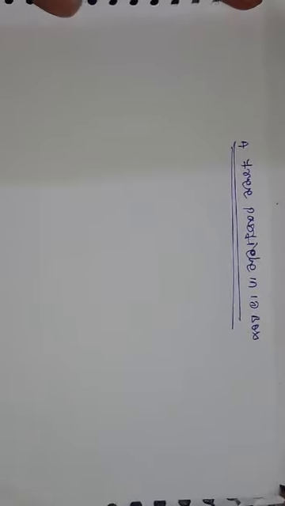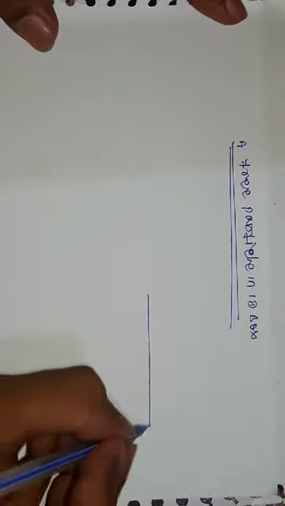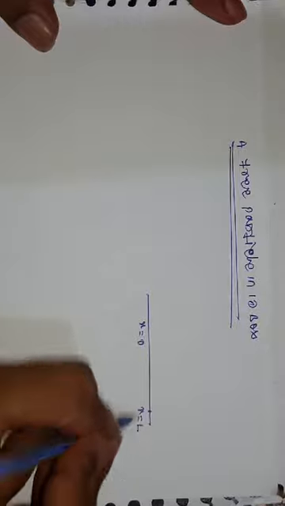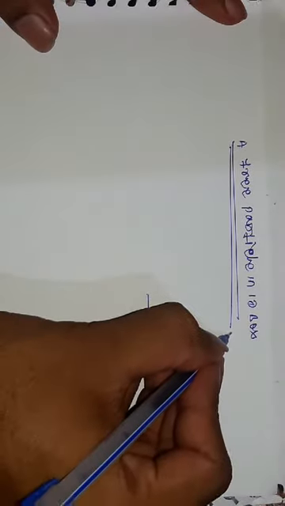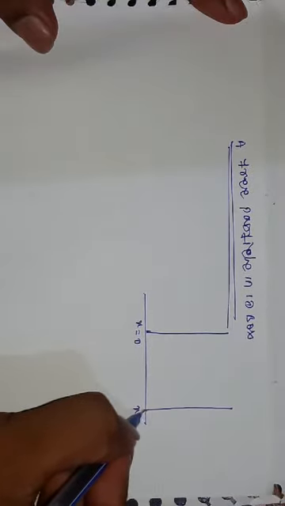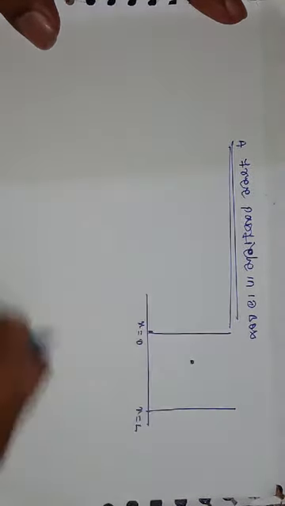Hello, today I will discuss a free particle in a 1D box. Let us consider a free particle in a box between x is equal to 0 and x is equal to L. Let one wall of the box be at x is equal to 0 and another wall at x is equal to L. Let a particle inside the box be moving freely.